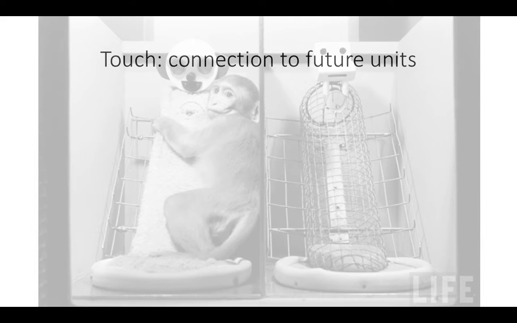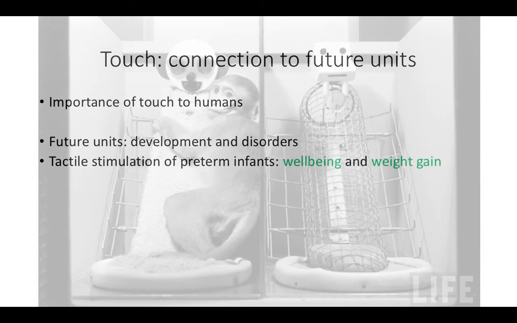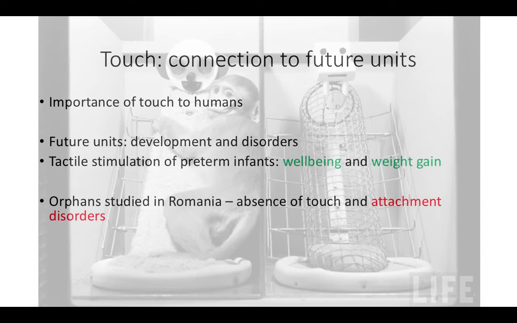Before I get into skin senses, just note that touch is really important to humans and will be important in two later units, development and disorders. Tactile stimulation of preterm infants has been shown to have a significant effect on improving their weight gain, which is important for their survival and well-being, and when it's lacking it can result in attachment disorders, and there were studies of orphanages in Romania with that.